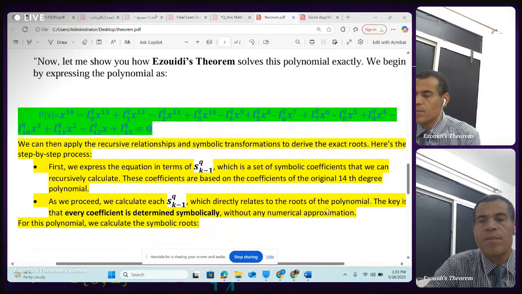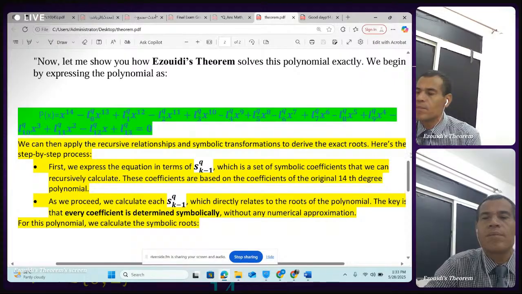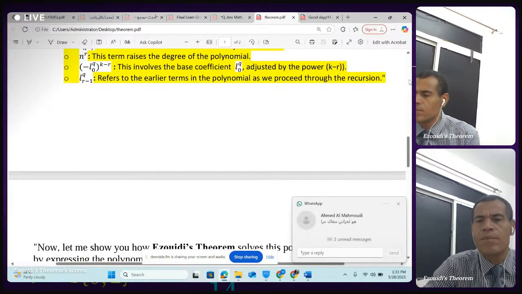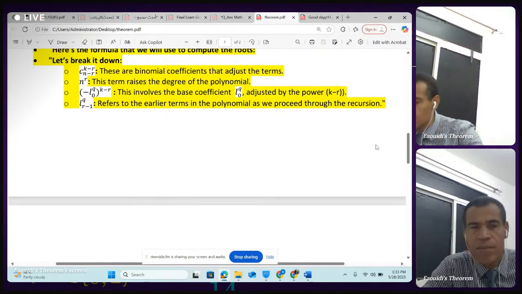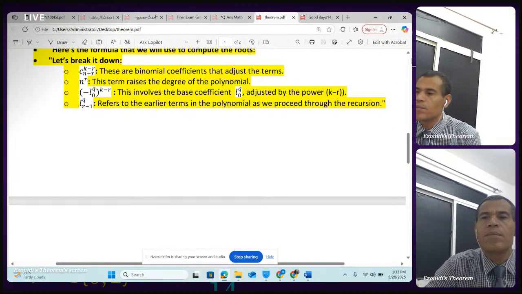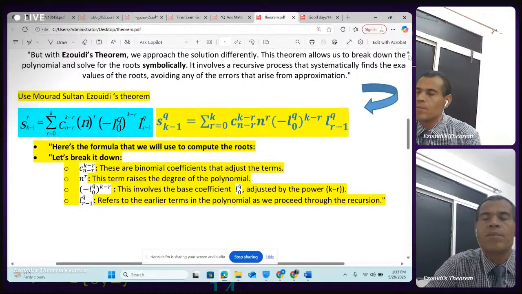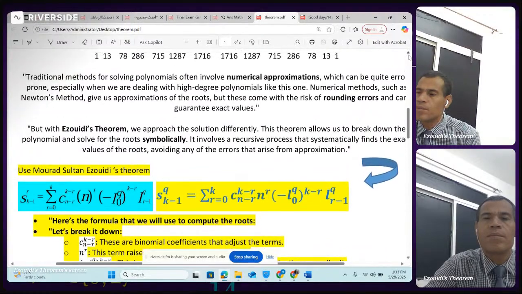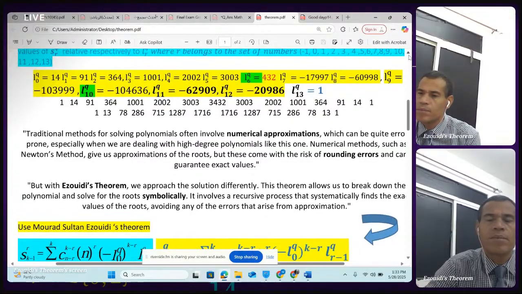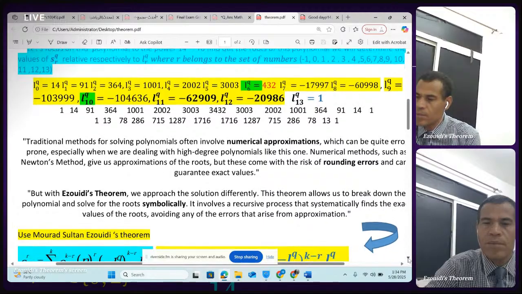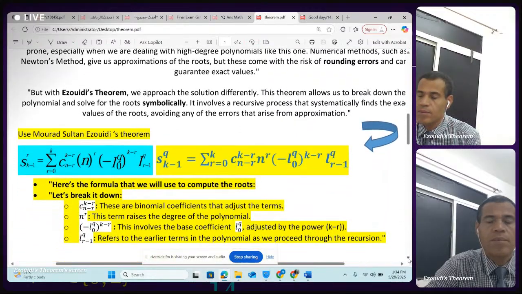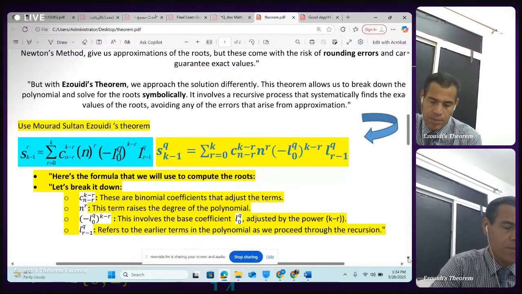A very specific setup. And the source actually gives a hint up front. It mentions that for this particular polynomial, 1 is actually a root, not just once, but with multiplicity too. Okay, so that's a known piece of information provided in the material, a starting point. So now think about those limitations, the approximation errors, the classical solvability walls. According to the sources, Ezouidi's theorem is meant to sidestep all that. How? By offering a fundamentally different route to the roots. Instead of iterating closer and closer or hitting that no-radical-formula barrier, it claims to provide a direct path to the exact symbolic form of the roots.